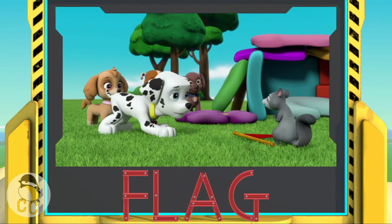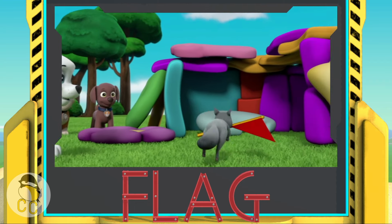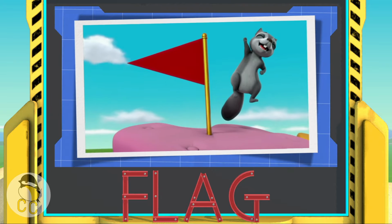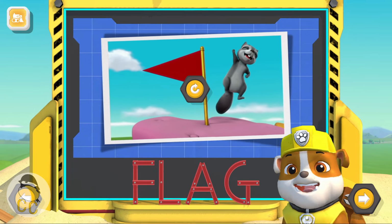Please put the flag on our fort, Mr. Squirrel. Aww! Flag starts with F.